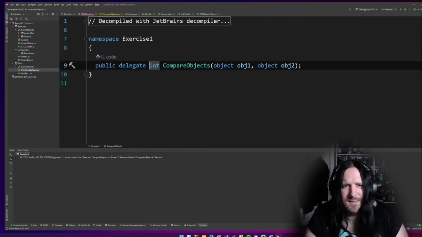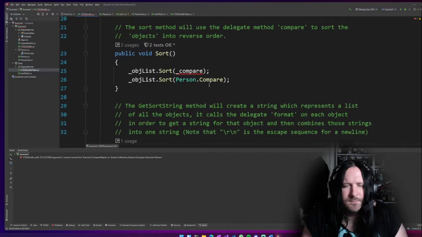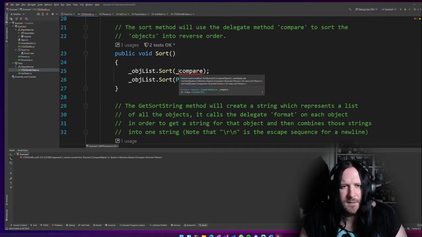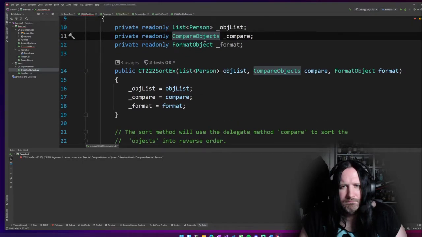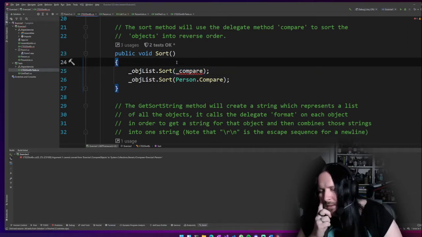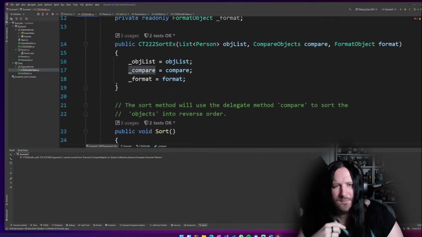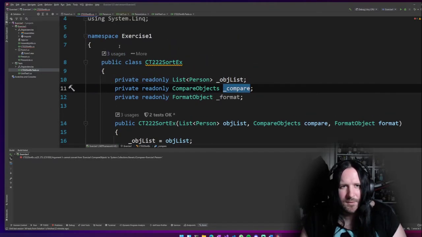Yeah, that is literally the exact same method signature, it should work. And it just cannot. Because I think sort takes an IComparer of a person, and I kind of need to wrap this thing in an IComparer of a person to make this crappy thing work.